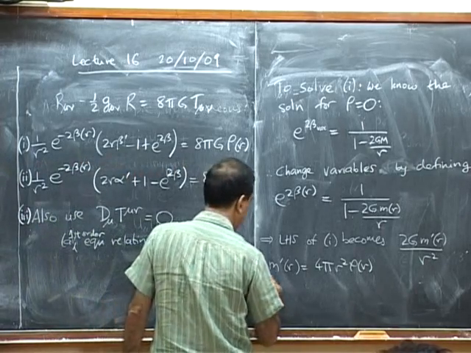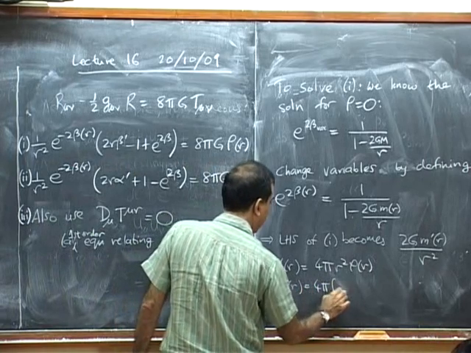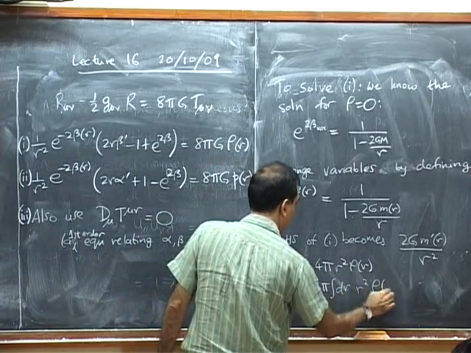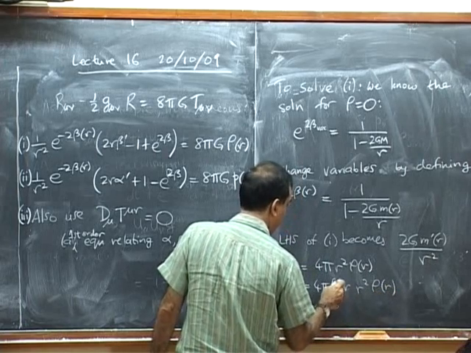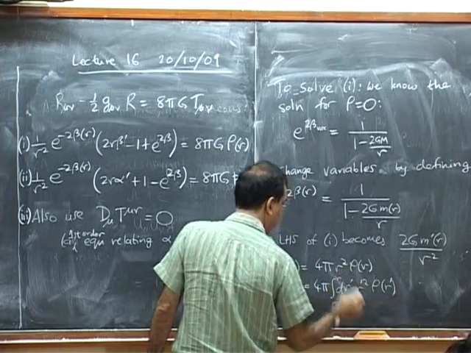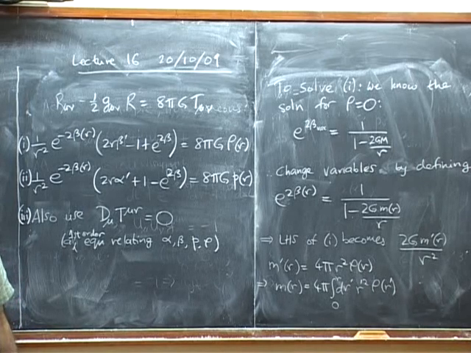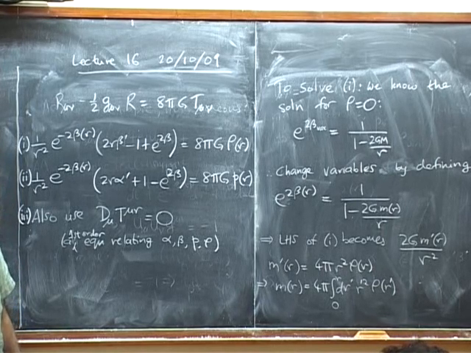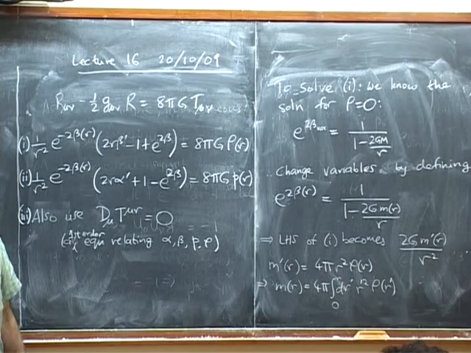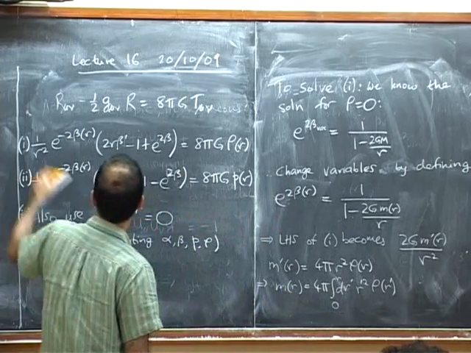And this is easily integrated. So this is m of r is 4 pi integral dr r squared from 0 to, so this is a dummy variable r prime, and it's integrated from 0 to r. Alright? So we found m, therefore we found beta. Now can someone give a physical interpretation of m of r? It is apparently the mass, and yet it's not. It's a very strange quantity.